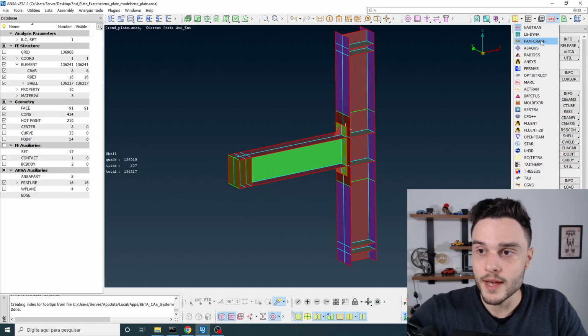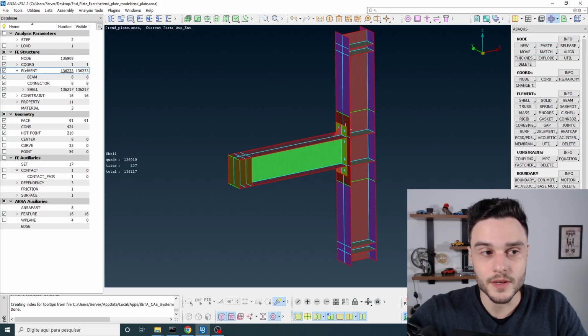So we should have Abaqus selected here, and then we have this structure for the database. And then in here, uncheck point and curve, so that points and curves are not visible, and our model is going to look cleaner. And I guess that's all we need to set up now.